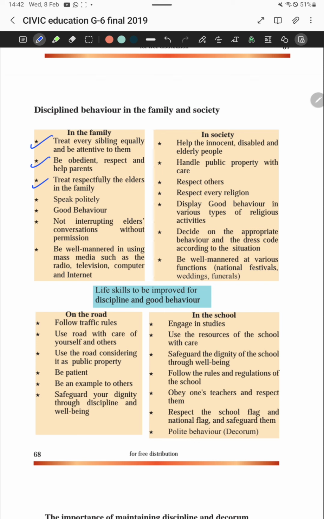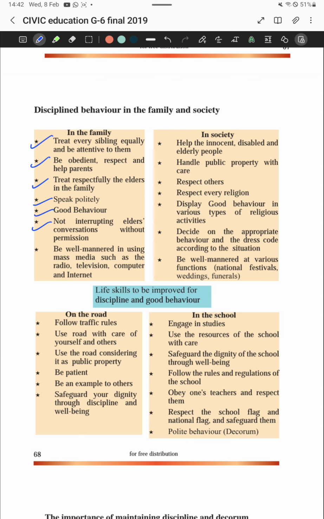respect your elders in the family like your grandma, grandpa, and speak politely, use nice language, right? Good behavior, you know these words, right? And don't jump into your parents' conversation when they are discussing, right? Don't be like adults, right? So you feel like you are children, and when the adults are talking, don't go into them and talk or disturb their discussions, right? Don't interrupt them. So that is a bad habit, right?